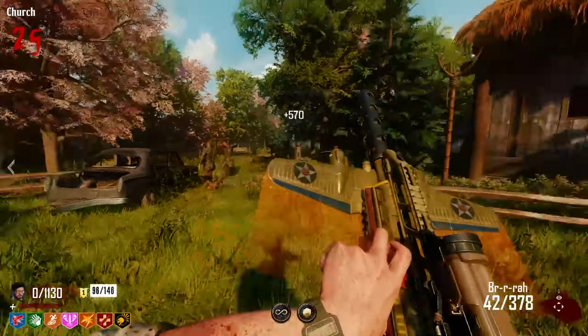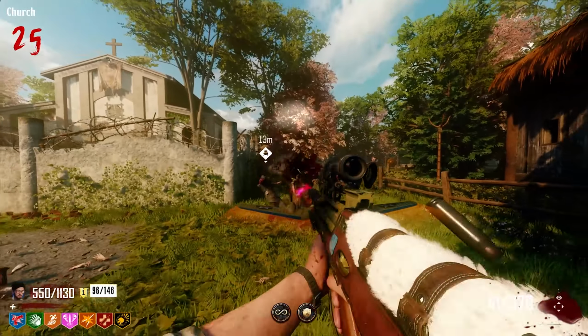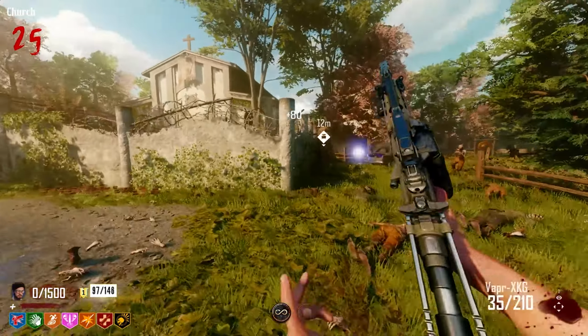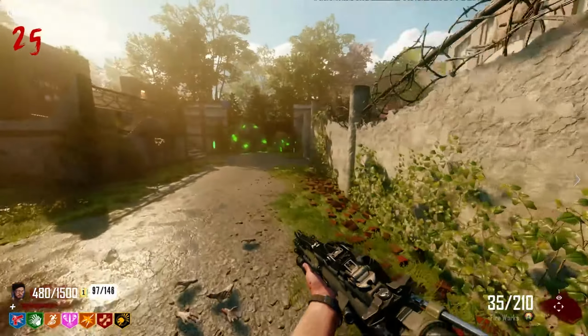Nice. Get away from me. What is this? This is a weird looking gun. Is this like a custom skin that the creator put on it? I don't know. I suppose we will never know. Sad egg. Don't take it.